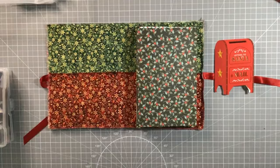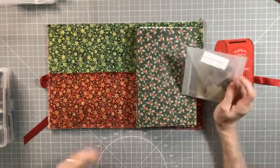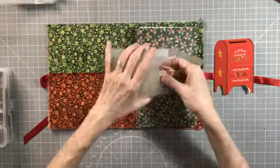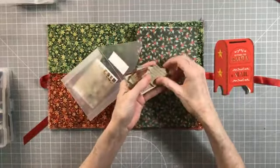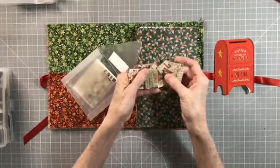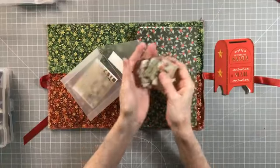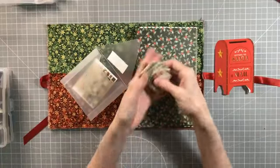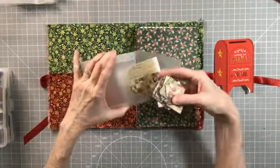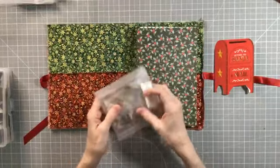So I'm thinking I have Christmas tiles. What else do I have? So I could obviously do a waterfall with these tiles. They are kind of small, but I'd probably back them onto something. So I've got a whole bunch of these little tiles. These are the Tim Holtz ones. I call them collage tiles.